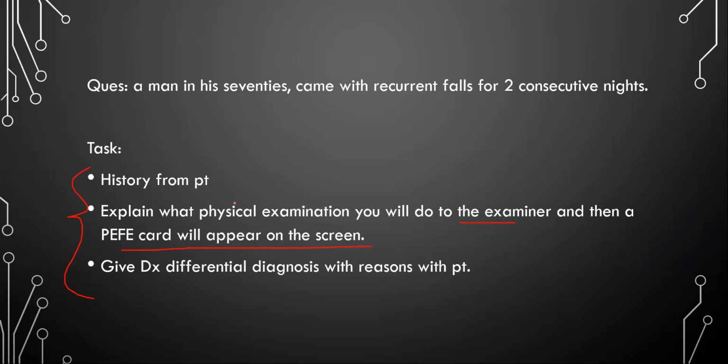Okay, so first you treat the UTI with antibiotic, then ask the patient to come back to you. You can do a repeat urinary MCS just to see if the UTI is resolved. And after that, you just keep an eye on the patient to see if there is any other recurrent fall happening or not.